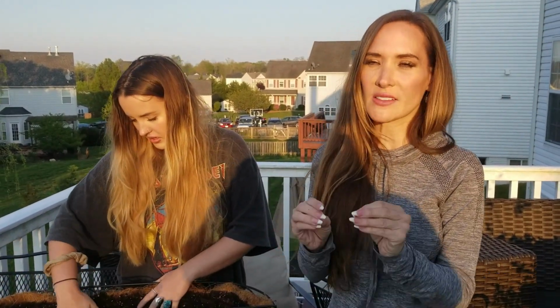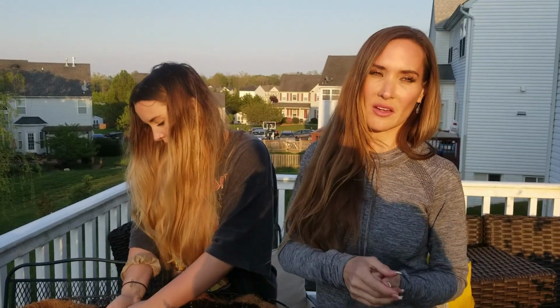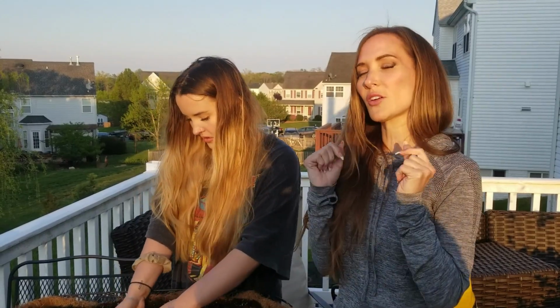And just a tip, when I put the water in, I made sure that I had some kind of fertilizer already in the water, because when you're growing herbs or vegetables, you want to make sure that you provide the nutrients on the regular, because otherwise you're not going to be growing very good food. So you want to make sure that is part of the equation.